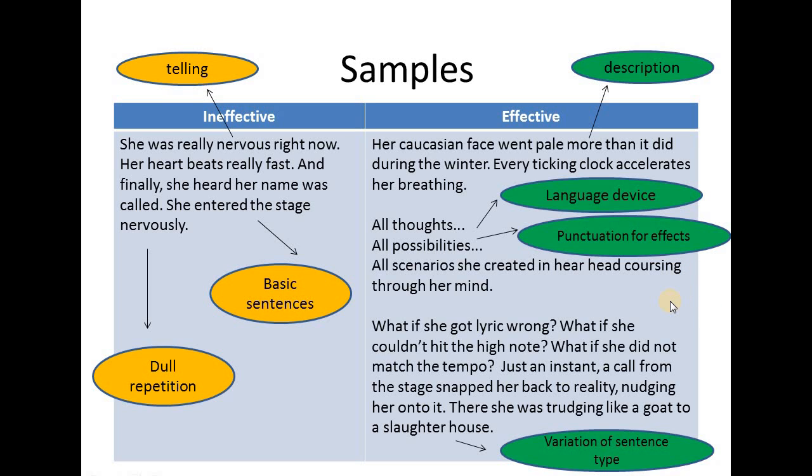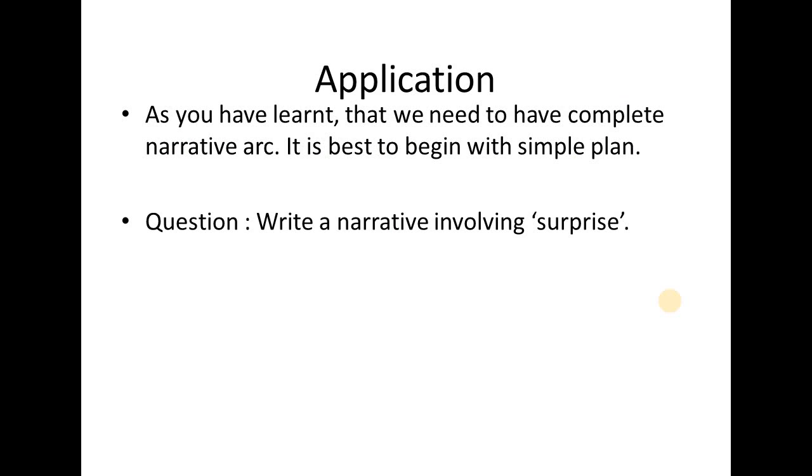Alright. So here, let's go with the application. As you have learned, we need to have a complete narrative arc. You cannot miss any of those things in your narrative arc. You cannot miss, for example, the climax, or you cannot miss the orientation, or any of those things. It's best for you to begin with a simple plan. Let's just say this is the prompt question that you receive from your teacher.